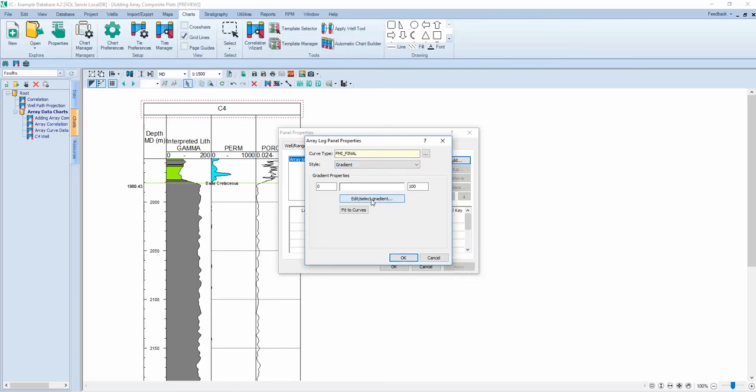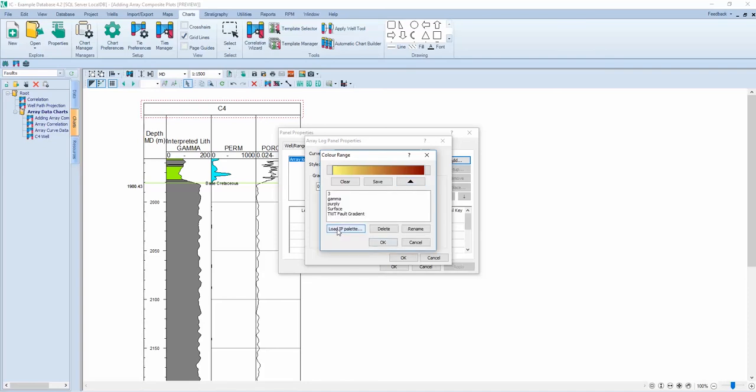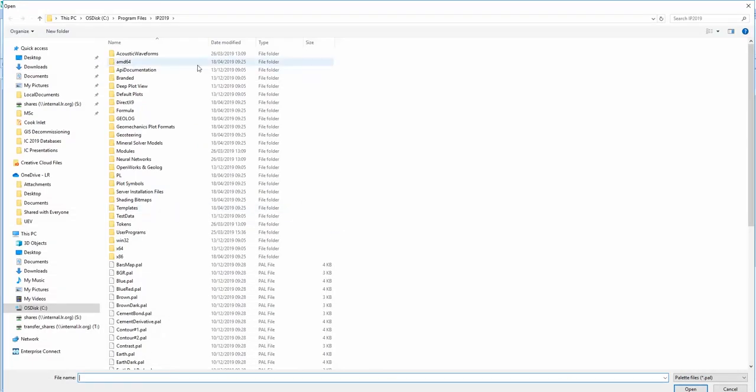I now want to select the gradient colors that I wish to display my data with. I could select my own by clicking on the color ranges. However, if I have a tool template palette already created within IP, what I can do is actually load an IP palette. This will take me to my IP 2019 folder.